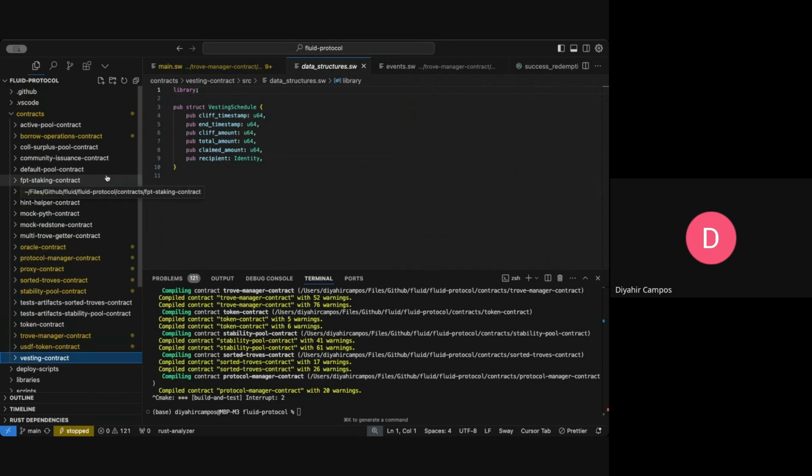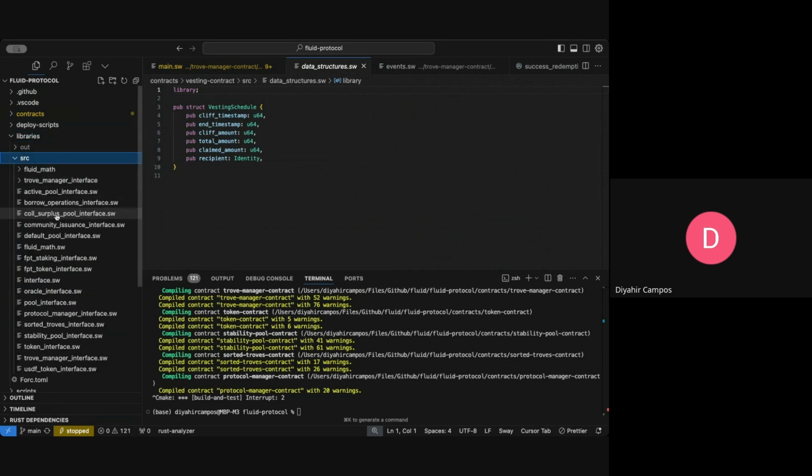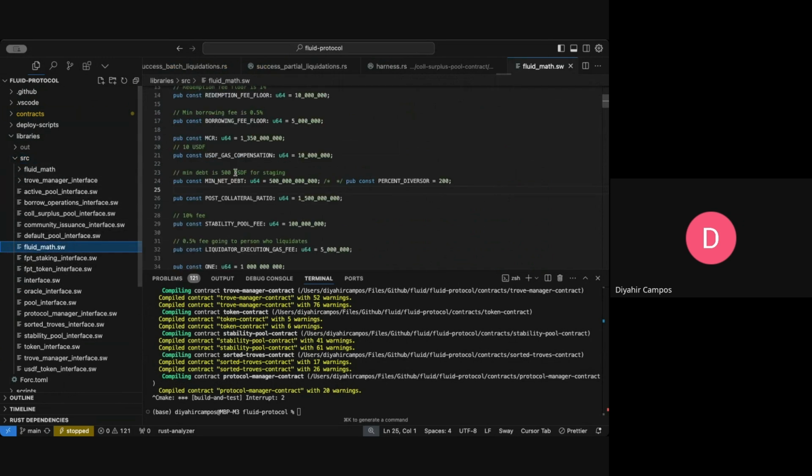So that's a high level of all the contracts. And then in terms of testing and stuff like that, before that, these are all the contract logic right over here. And then in the libraries, this is basically all of the interfaces and some of the internal data structures that are shared amongst different contracts. So all of the interfaces are here.